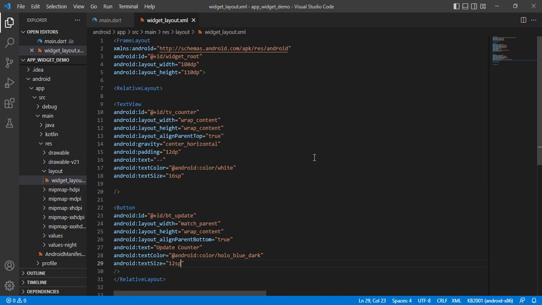And we have successfully designed our app widget.